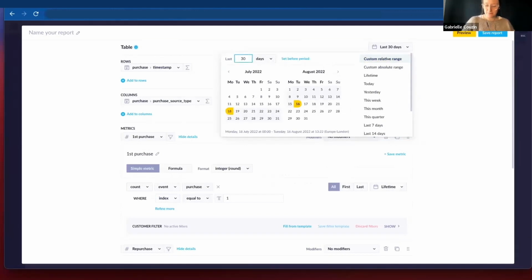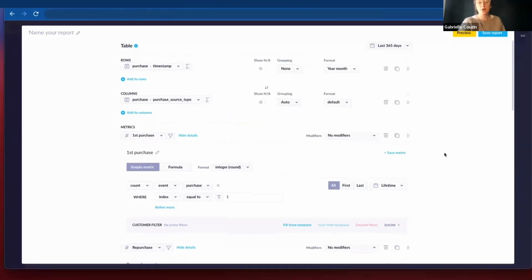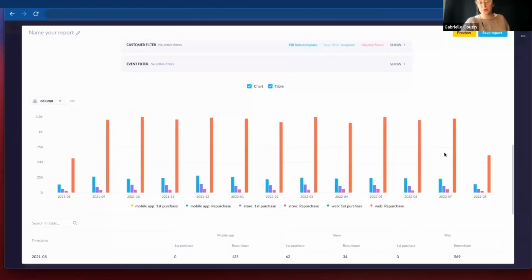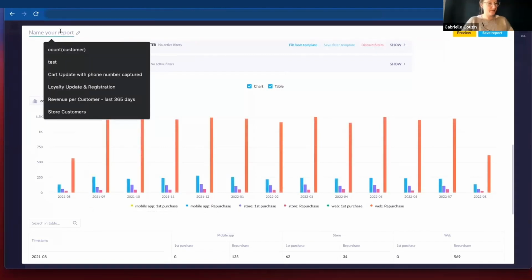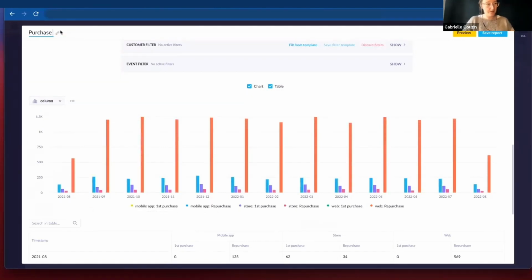Let's adjust my quick preview to make sure that you see it right. Make sure that you're choosing the best view. I do like it that way, and you have the access of the time, and then the title makes sense as well. So I'm going to leave that one like this, and it is purchase per channel in the last 365 days.